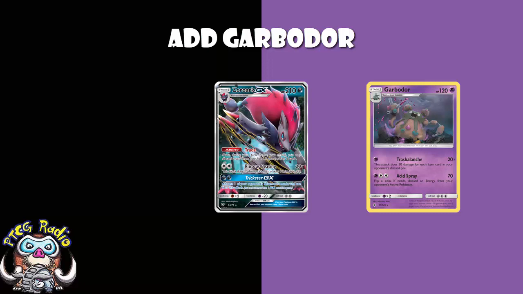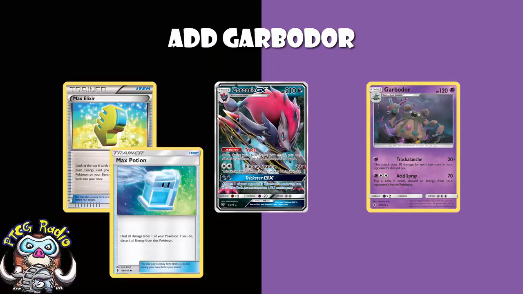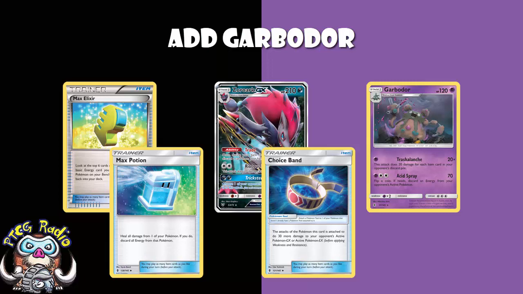You get the draw, but you basically say to your opponent, go on then, use those item cards. Play Max Elixir to try and get more energy so you can get a one-hit KO on me. Play Max Potion when I don't one-hit KO you. Go and play that Choice Band to do a whole bunch of extra damage. I'm going to punish you for doing so.